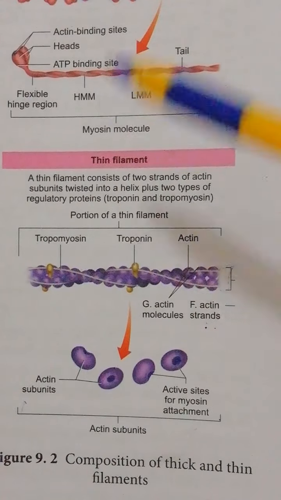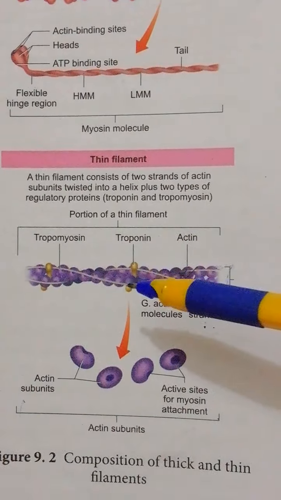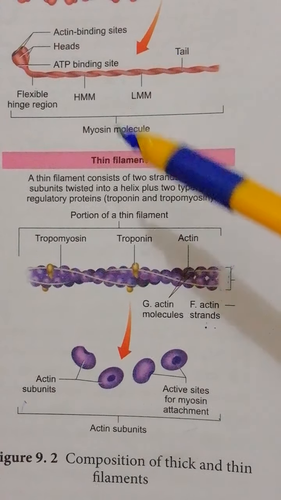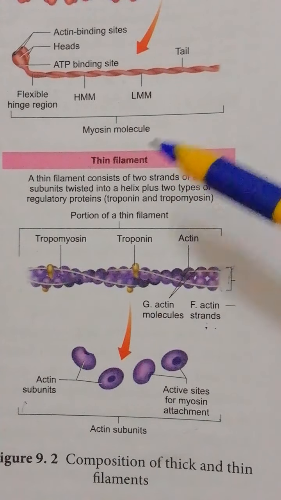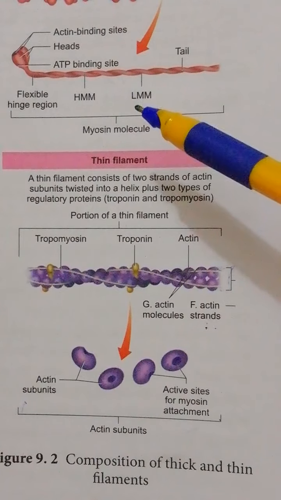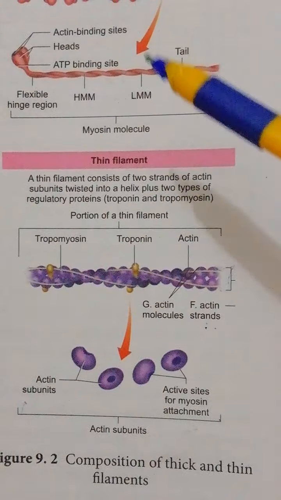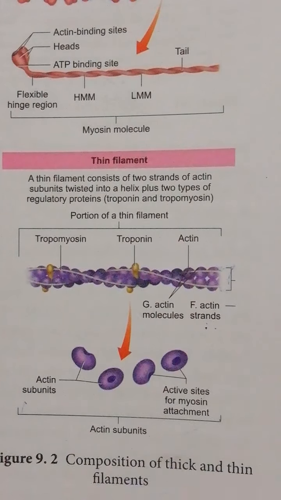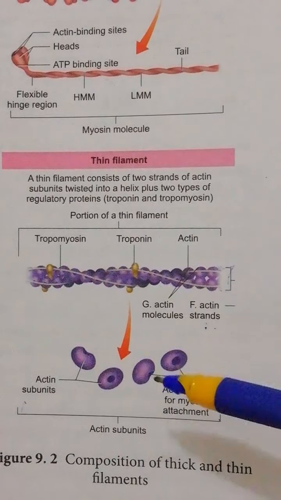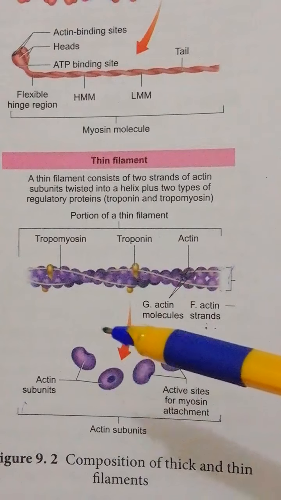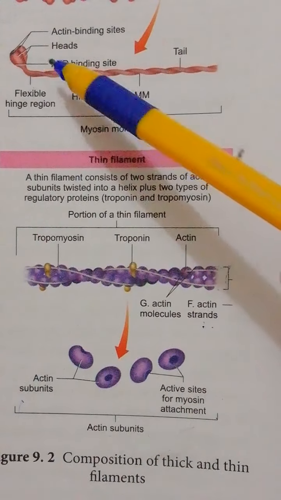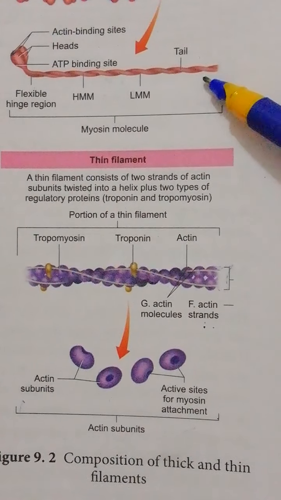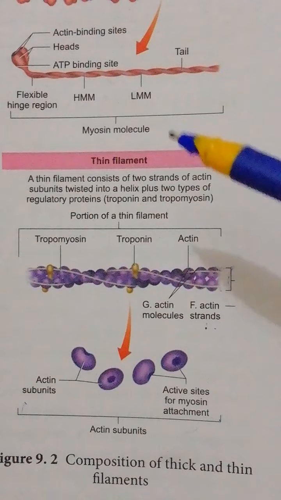Hope you understood. This contractile protein structure will be asked as a 5-mark question. Either the thick filament alone or the thin filament alone will be asked, or as contractile proteins it could be asked as a 5-mark question. Also, questions like which protein is found in the thick filament, which is present in the thin filament, and what other proteins in the thin filament are responsible for muscle contraction will be asked as 1-mark, 2-mark or 3-mark questions. The myosin head region, or the monomeric unit of myosin, will also be asked as a 2-mark or 3-mark question. This diagram will be asked, so it is one of the major questions to concentrate on.